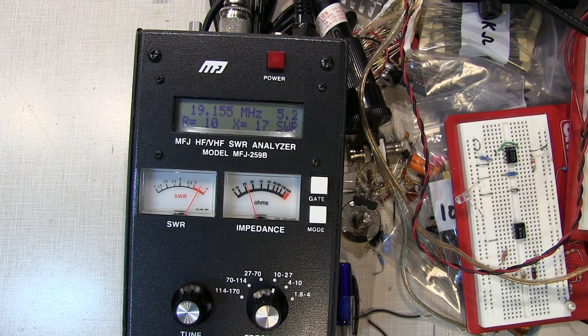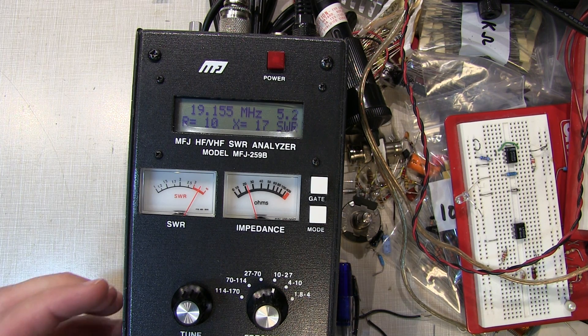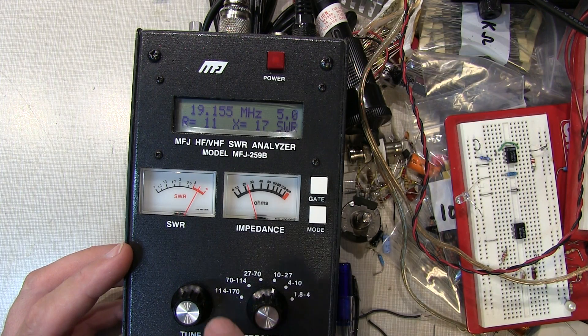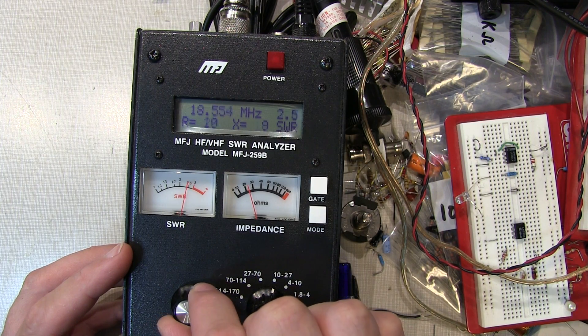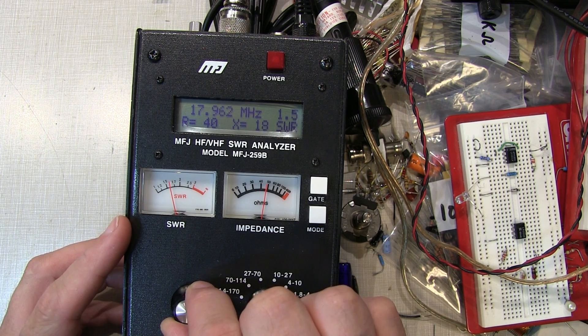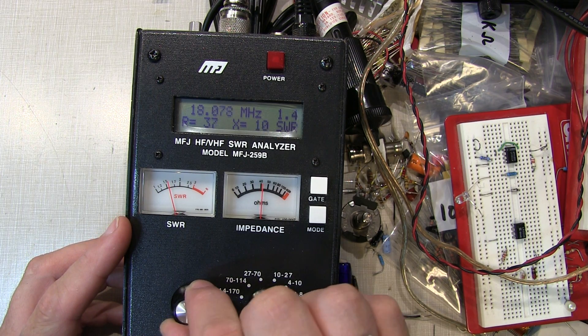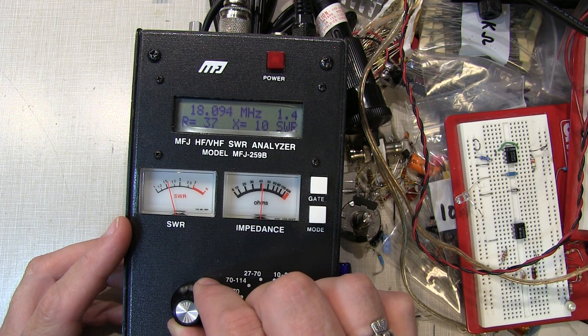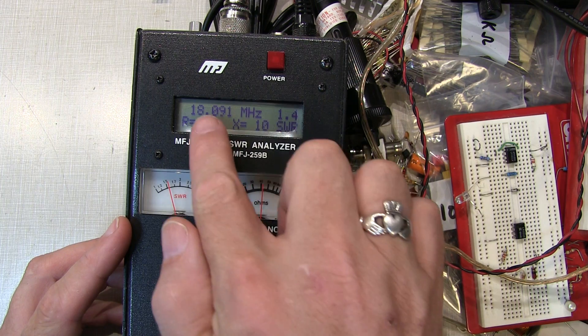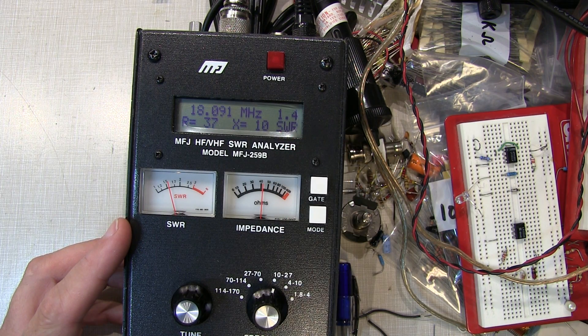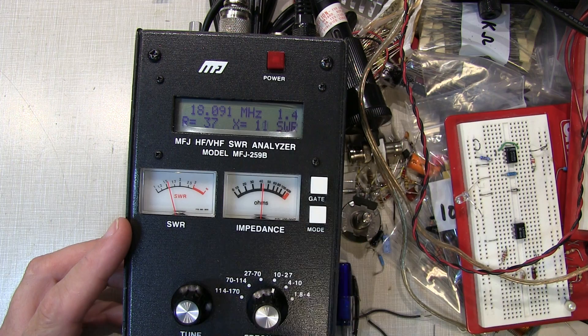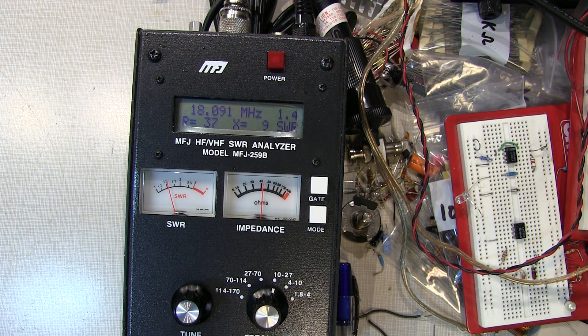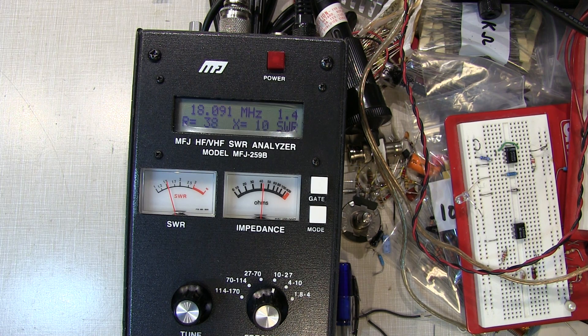There's one other tool we can use to verify the SWR versus frequency is an antenna analyzer like this MFJ259. I've got the antenna hooked up to the test port up here and we can basically just adjust frequency watching SWR, looking for that dip and once we find that dip, we can fine-tune it by watching the meter up top here and I can see that it's probably right about here and I'm right about that 18.09 MHz that we saw on the spectrum analyzer SWR of 1.4 and that agrees to what we measured using the return loss method with the directional coupler on the spectrum analyzer and tracking generator.